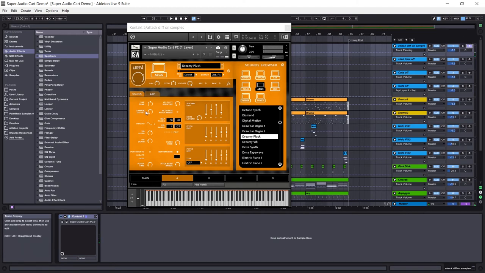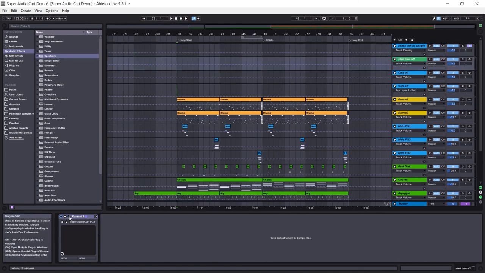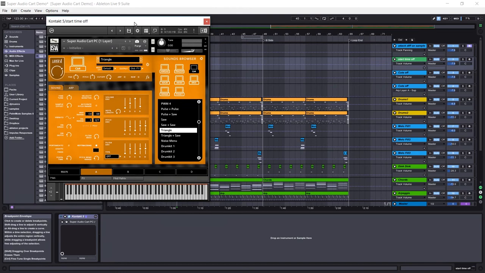The way you can fix this is by increasing the sample offset so it skips the attack, or just increasing the attack on the envelope a little bit. Which doesn't perfectly fix it, it depends a bit on the sample. But it's just a little bit of a lazy sampling job. Just one sample per octave, it could have been better.